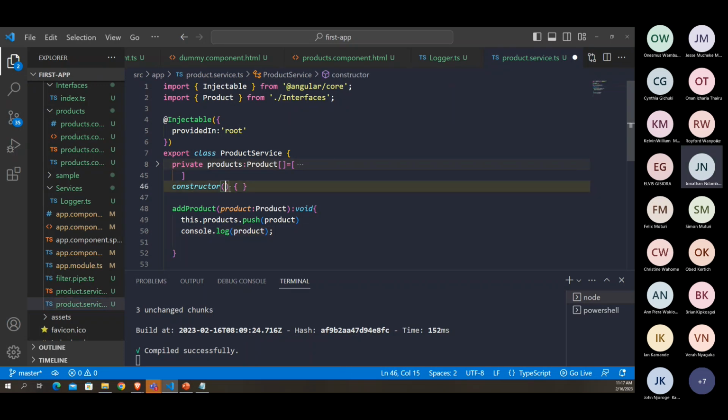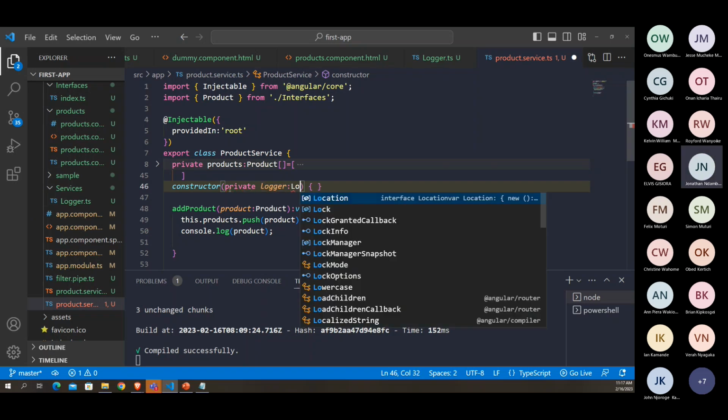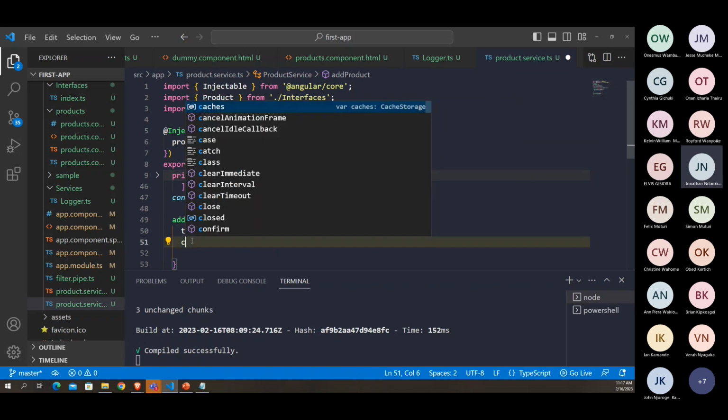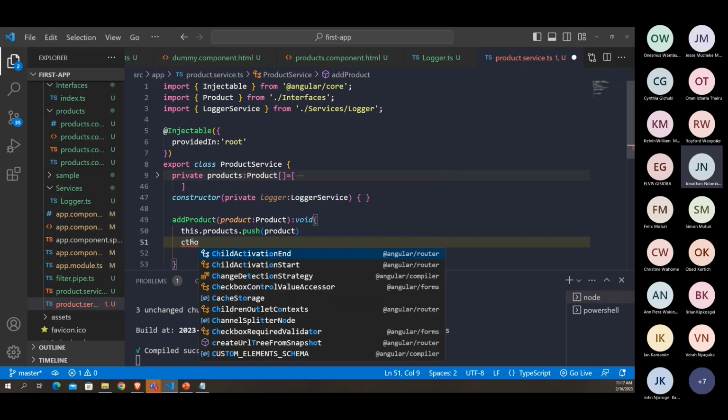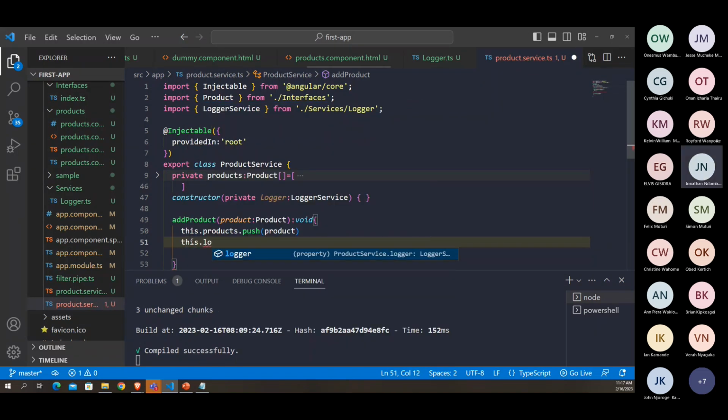First thing, I need to inject the service now in a service. So injecting a logger, and this will be of type logger service. But right now, instead of saying this output, I can just say this.logger.log.